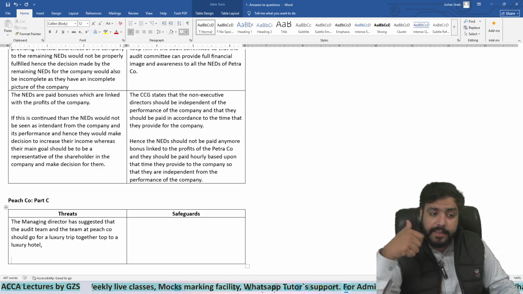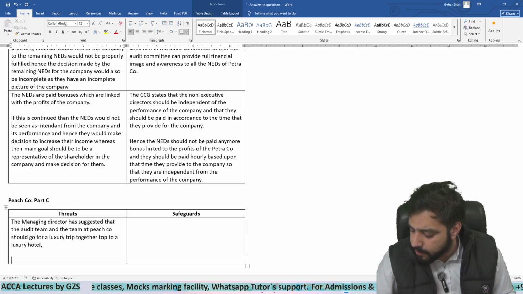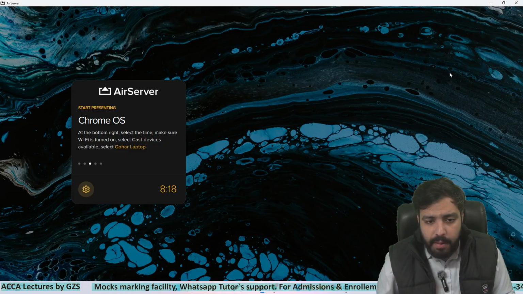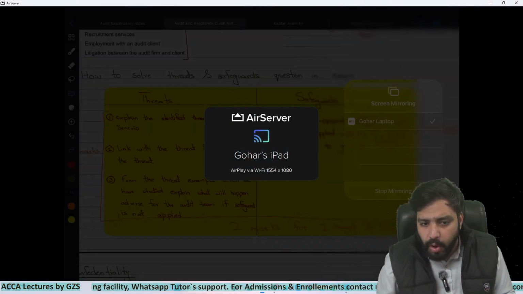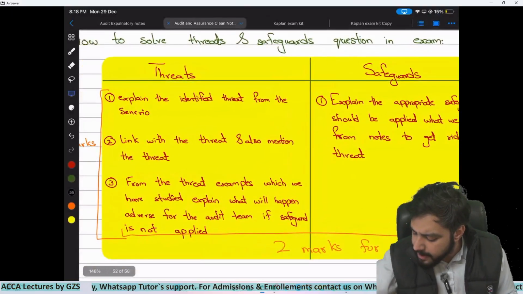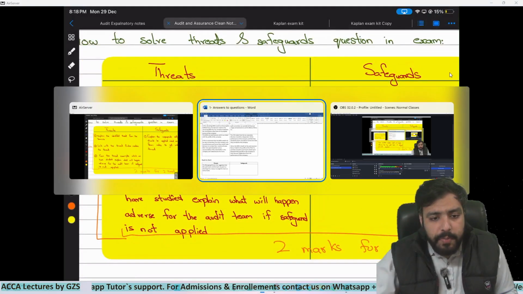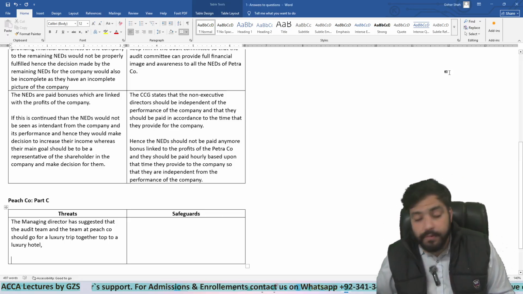Why would it be created? That is the third paragraph that we write down. We never write the reasons down within the second paragraph. In the second paragraph, we always explain only the types of threats that would be created. So, the second type of threat that would be created because of this situation would be what? It would be familiarity threat.